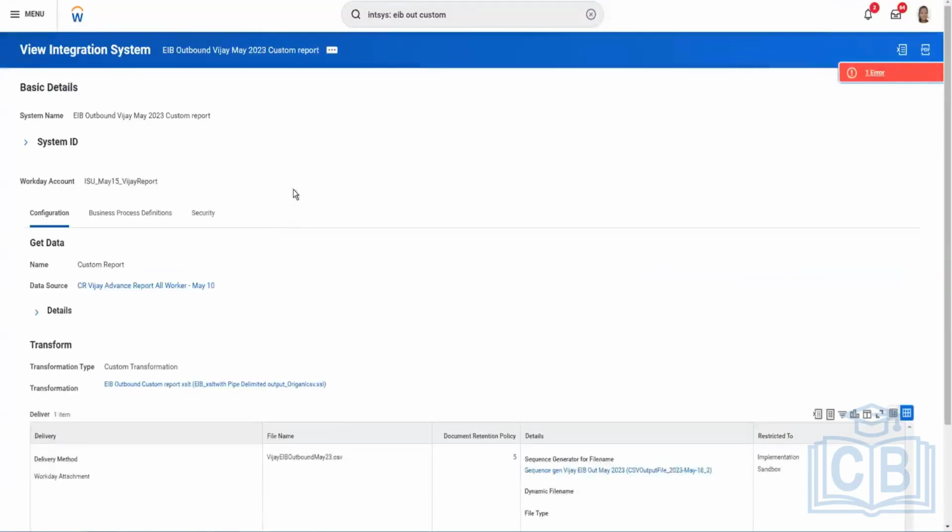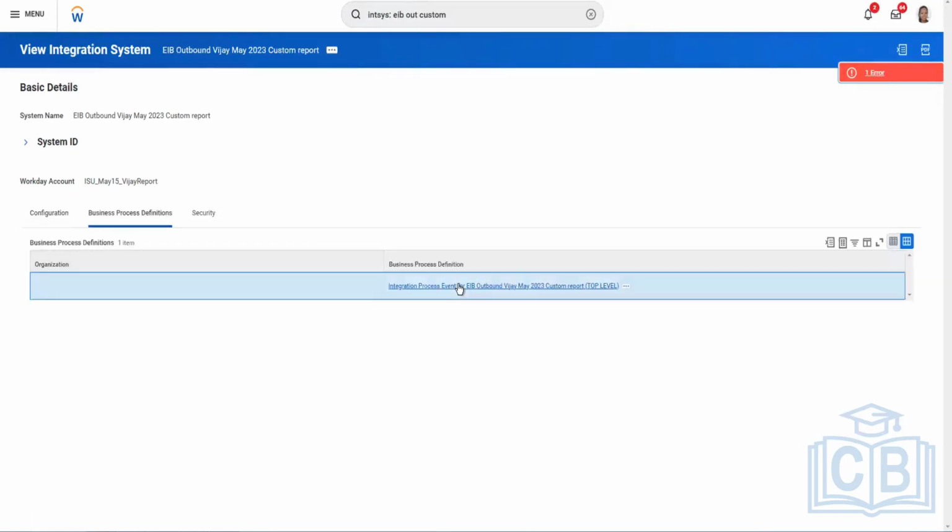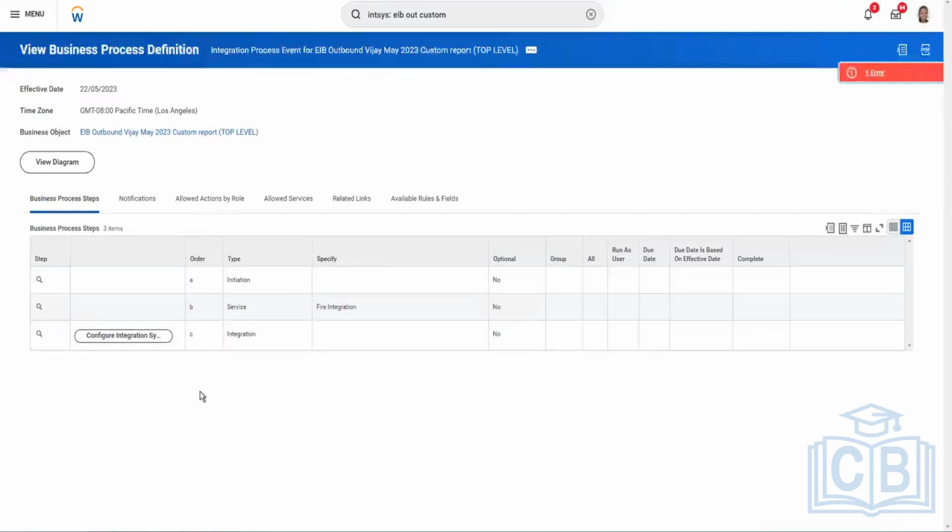In that case, you will only be scheduling or triggering your parent integration. So my parent integration was this. Let's say I have a schedule of this integration, which is, let's say, 24 hours. As soon as this integration gets triggered with the help of the business process, whatever integrations are being called upon in this definition will automatically be triggered in sequence. The initiation step is default, so once my step B is triggered, which will be this integration, and once it completes, my third step will get triggered, which will call another integration which I will configure. And if I have a fourth integration as well, I can do that too.